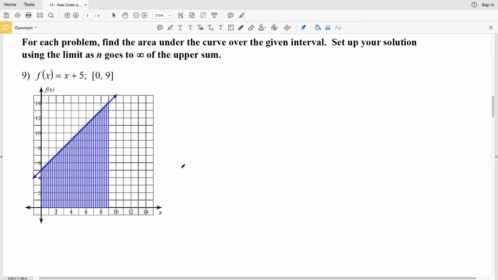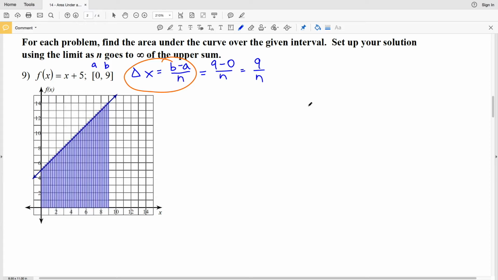Remember from the previous worksheet when we found the area under the curve using those rectangles and the interval. Remember we had to calculate that change in interval and divide it by the number of rectangles we wanted. So if the starting value of our interval is a and the end value of our interval is b, the change in x is going to be equal to b minus a, but remember we're dividing that by the number of rectangles we're finding the area of, which in this case is n. So for number 9, we'll have 9 minus 0 over n, which equals 9 over n.